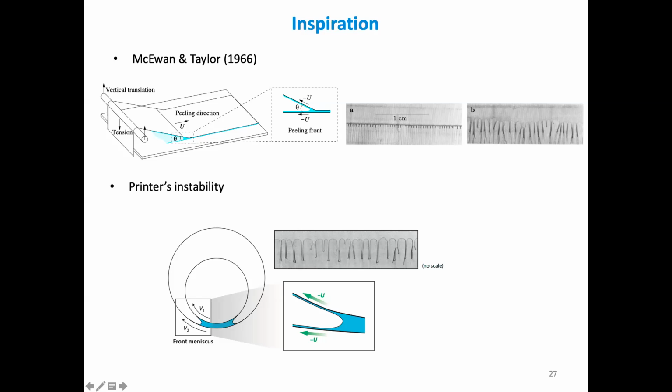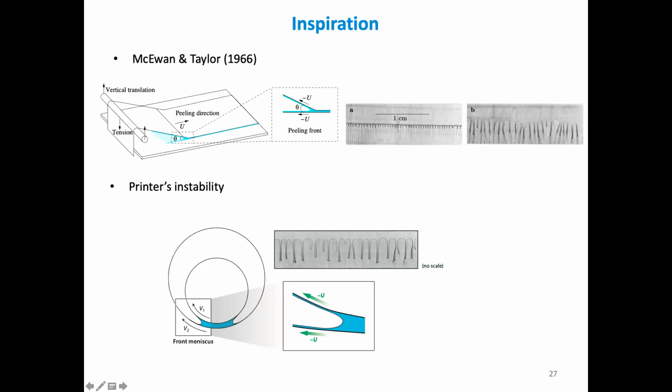The other sort of version of this is classical printer's instability. If you have two co-rotating cylinders with the gap between those cylinders filled with some viscous fluid, then if they're co-rotating at a certain speed, by design, there is some air that's protruding into that space between the two cylinders, and therefore there is an interface between air and the viscous liquid, and that interface goes unstable due to the same sort of primary mechanism that I've explained already.